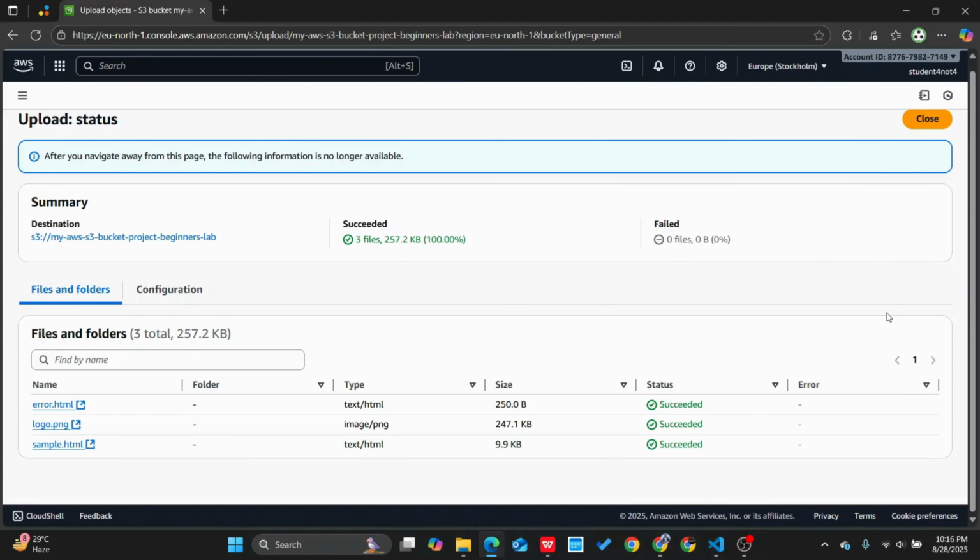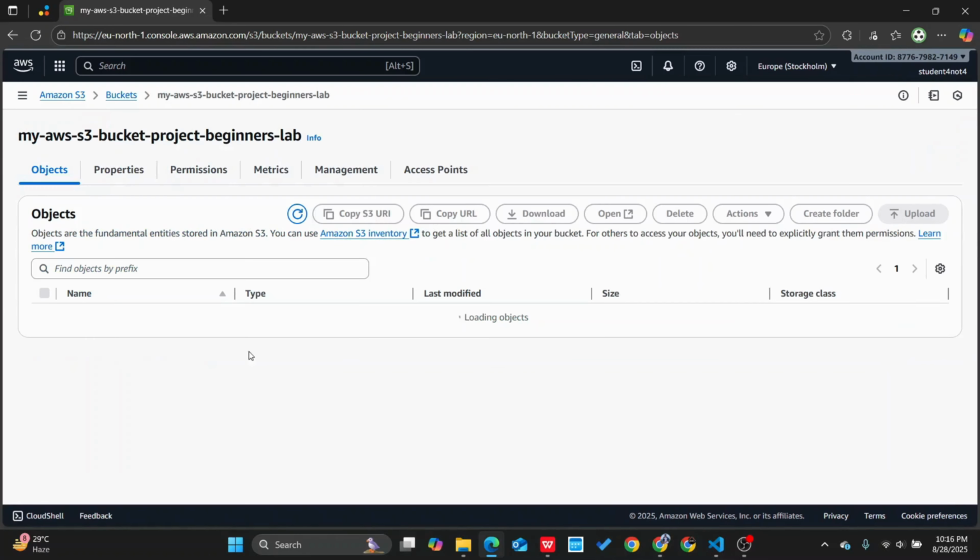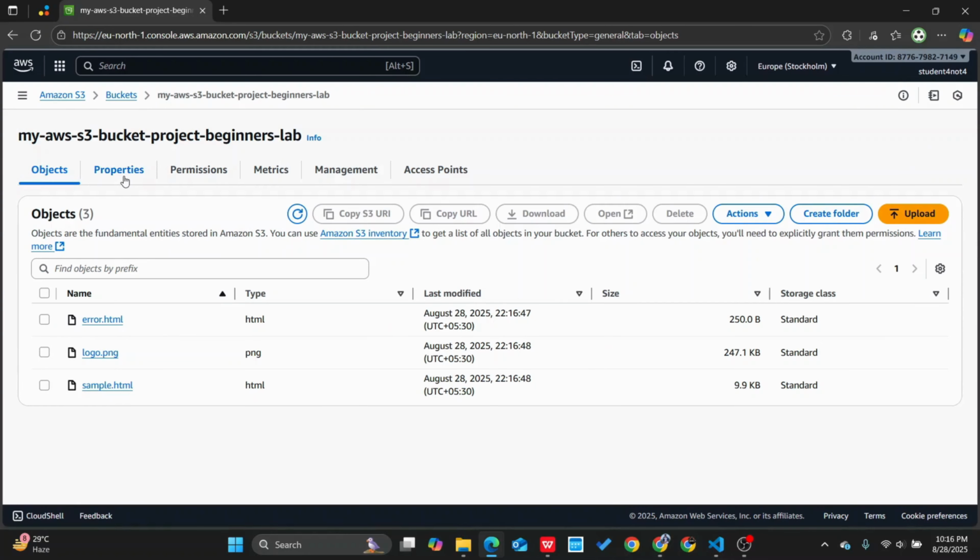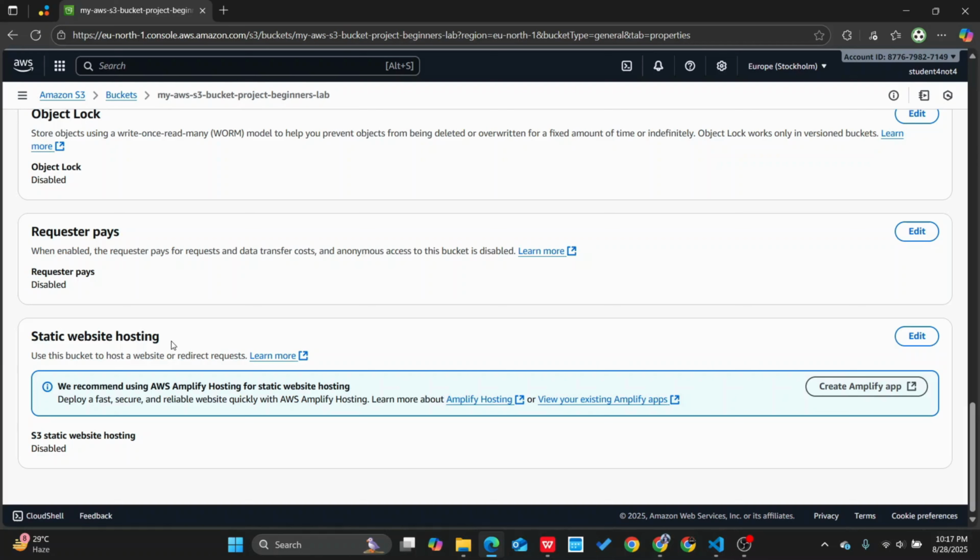So our first part is completed: create a bucket, upload the items successfully, then close. Now go to properties and scroll down. Here you will see an option of static website hosting. Here you can host your website with the help of an S3 bucket in the cloud. So click on edit. We will enable it.